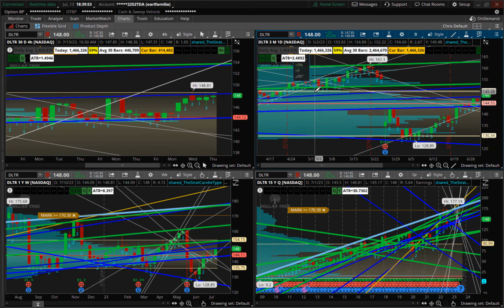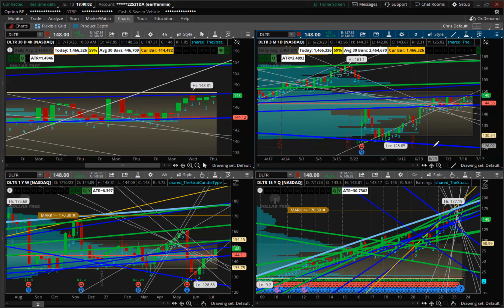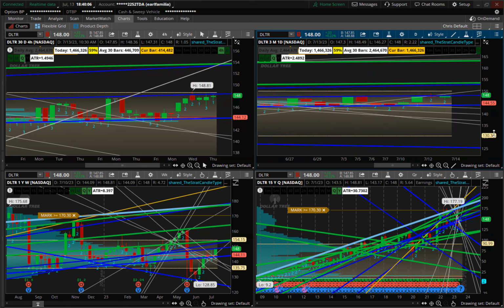And you should do this with all the tickers, right? Especially if you can't identify the macro BFs. That doesn't mean like, woo, I'm free. No, that means go look for some more broadening formations on another time frame.